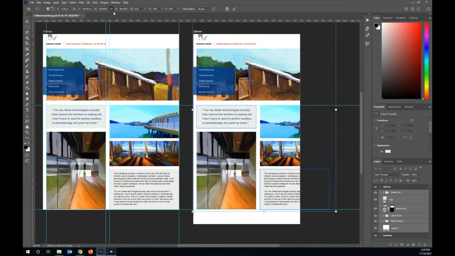I want to make sure that maintain aspect ratio is locked. And for the width of this, I am going to change this to 726 pixels.